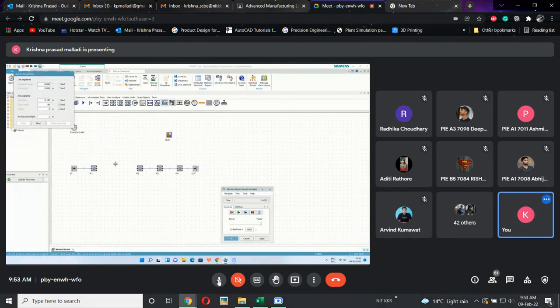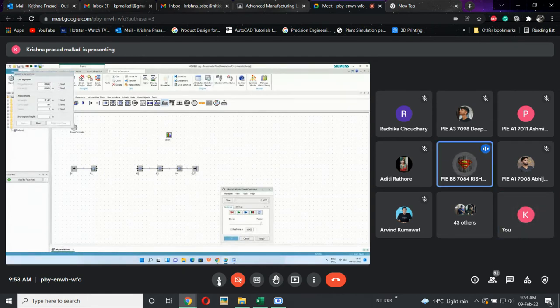So what will this conveyor need? A conveyor will definitely need two inputs: one is where exactly it needs to start and where exactly it needs to end. Then the conveyor will be prepared. So this is what a conveyor is. Now I don't want it here, so I am deleting it. So clicking a conveyor, now where exactly do I want to start it? I need to start at M1.